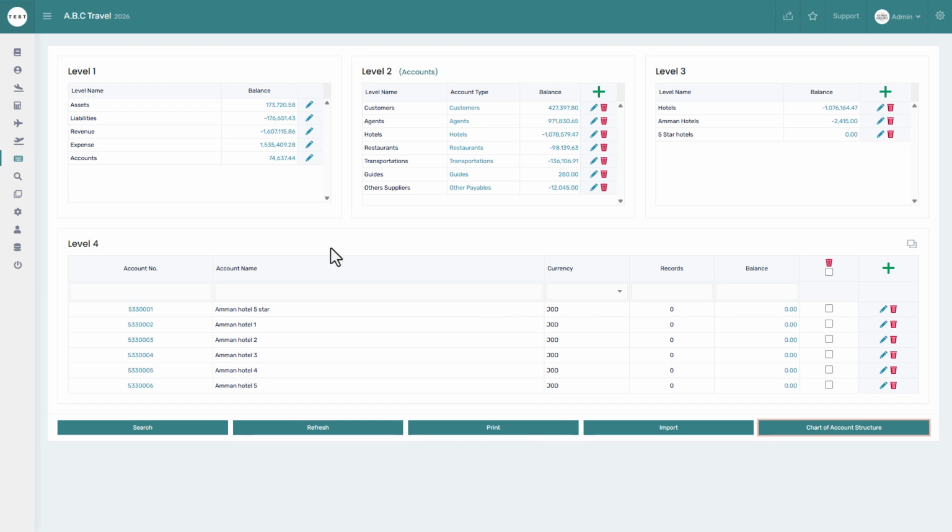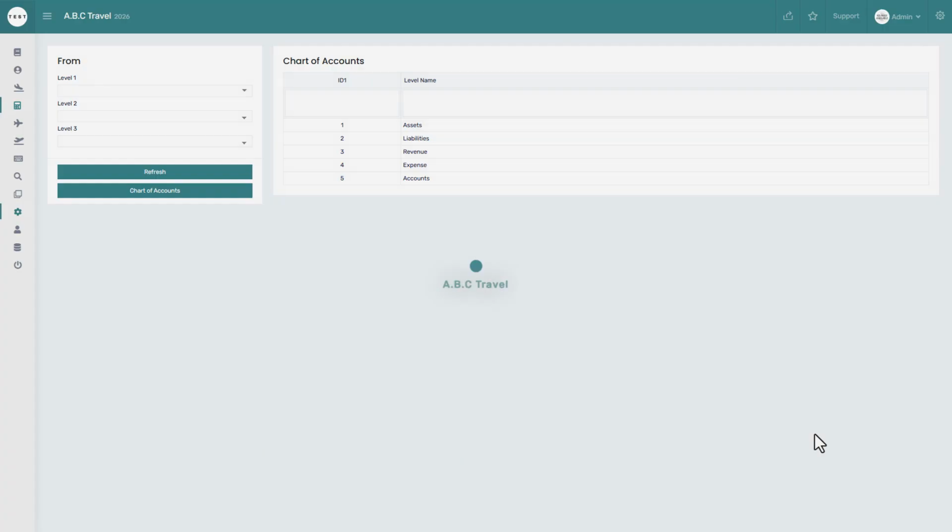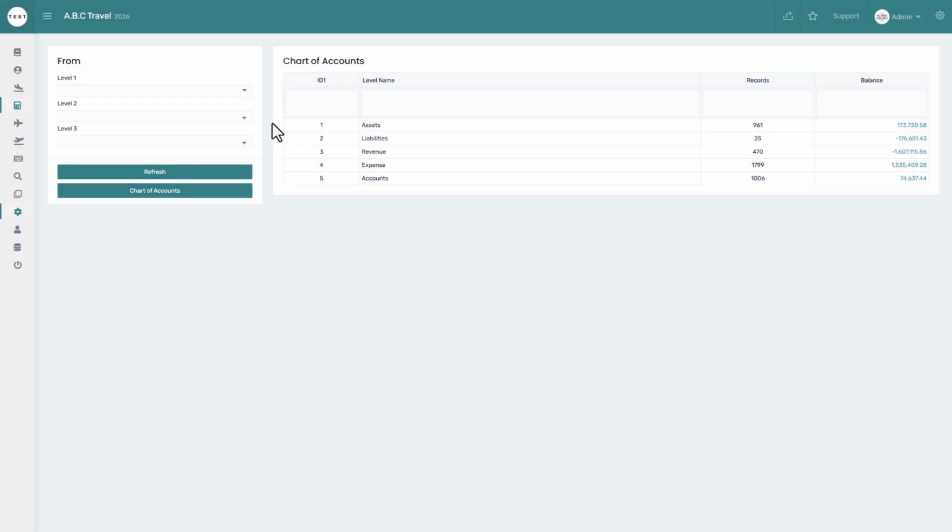Now we move to the Chart of Accounts structure page. This page is very important because it allows us to control the structure of the chart of accounts after accounts have already been created. It includes important functions such as reordering accounts, moving accounts, and merging accounts. These tools are powerful because they affect the accounting structure and how accounts appear in reports. We will start with Reorder.